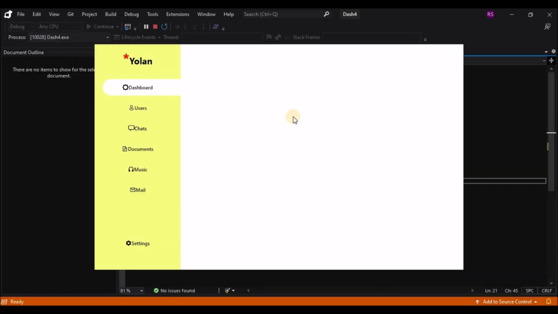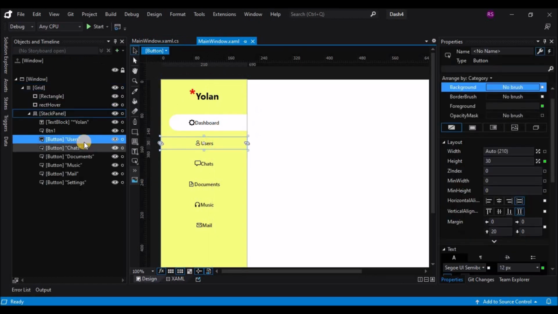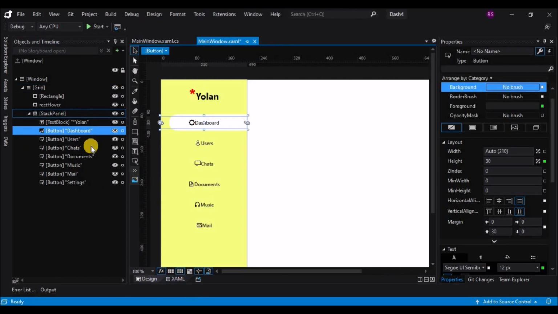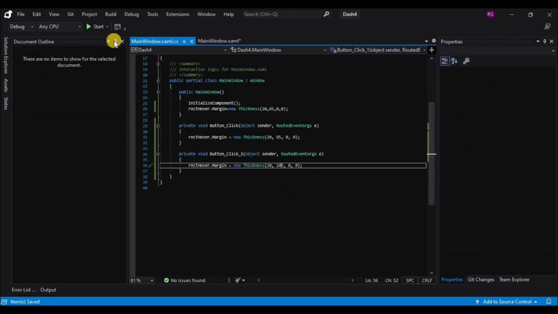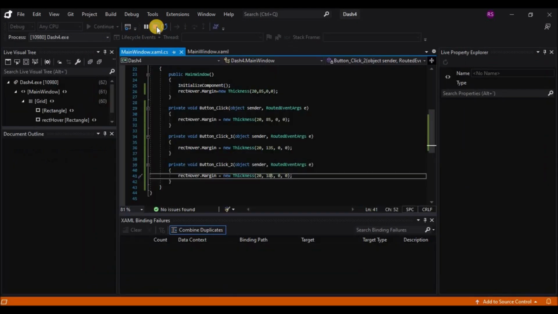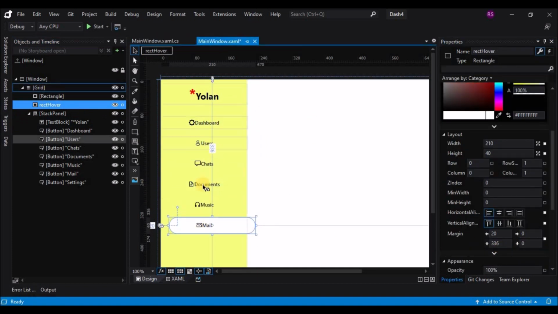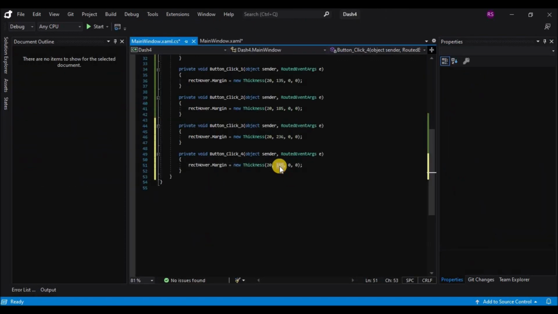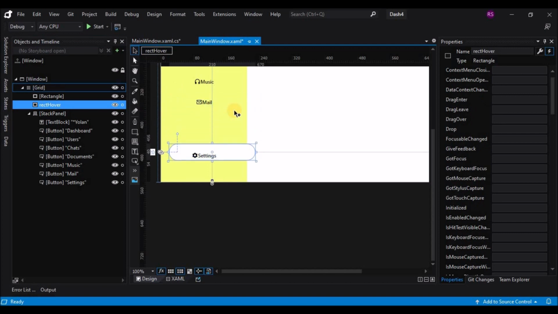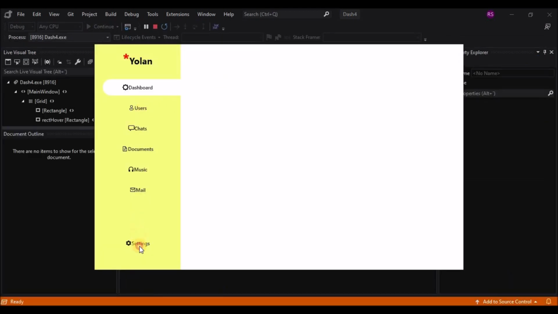Yeah, so all you have to do is add button clicks. For each button click we have to set this margin according to the button position, and I am now speeding up the process so that again it doesn't get too long. So if you want to see this process slowly, then you can also go to YouTube's player and change the playback speed so that you can see this slowly. I'm noting down the rectangle's position margins here when I am moving it, so that I can later add the same margin to all the button click events. So now you can see that it works perfectly fine.